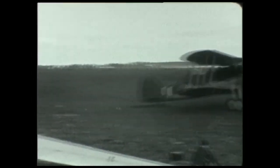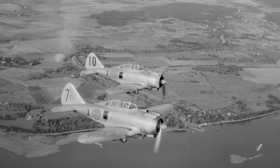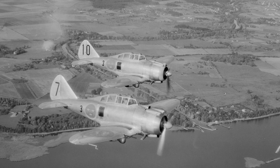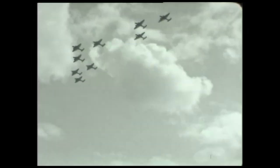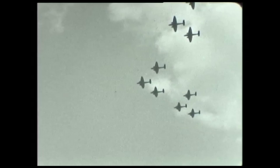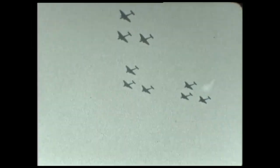When World War II broke out, the Swedish Air Force mostly operated obsolete biplane fighters. To solve this problem, Sweden ordered 120 Seversky P-35 and 144 P-66 Vanguard fighters from the United States. But in April 1940, Germany invaded Norway and Denmark, and the United States then declared an embargo against exporting weapons to any other country than Great Britain. Because of this, the Swedish Air Force did not get their delivery of more modern fighter aircraft.